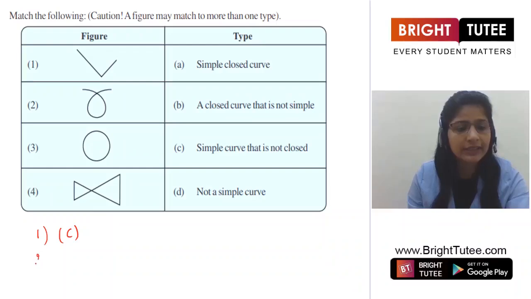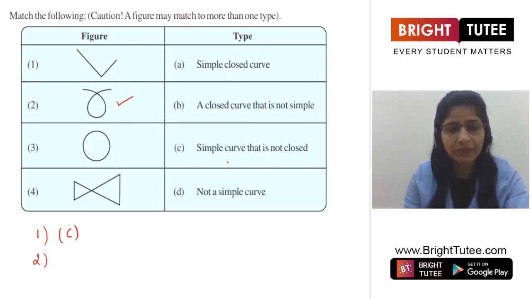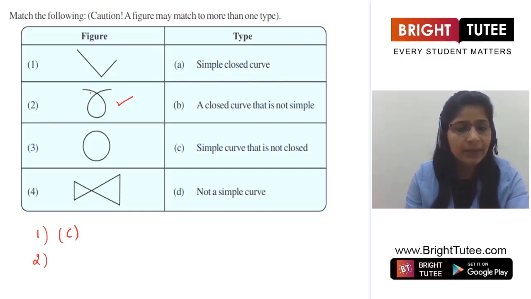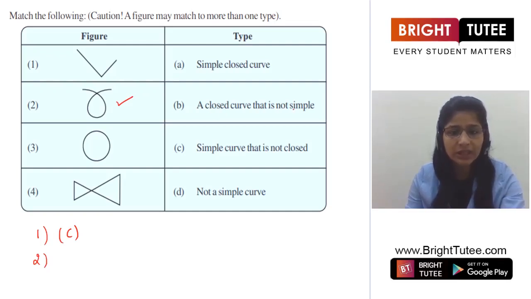The second one is given as like this. Now they are asking us, we have to match this with the type of it. So when we see the first option is simple closed curve, so it is not simple because the lines are crossing each other, as you can see in the diagram. So the first option will not be there. The second one, a closed curve, that is not simple. So yes, the second one as shown here is not a simple closed curve because the lines are crossing. Now the B part, a closed curve, that is not simple. So yes, it is a closed curve but it is not simple. So B option will be there, its type.